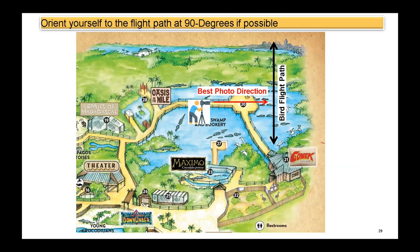So here, what I typically try to do is, if you see that boardwalk, a lot of the birds fly back and forth from the trees out to beyond the alligator farm and then back. I try to position myself on the boardwalk so that as I see them going back and forth, I can follow them out there. Now, you can't be so far back that you can't see them coming, but you can't be too far forward that they're always going over your head. So it takes a little bit of practice to know where to stand.